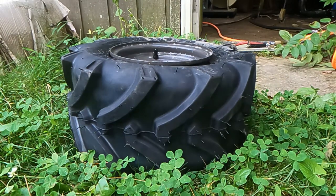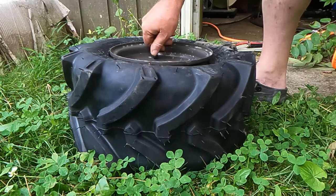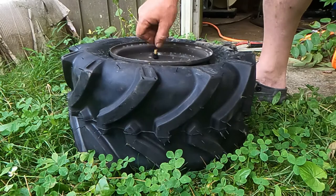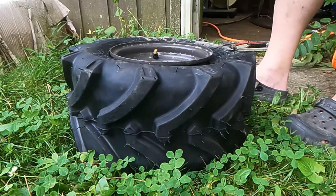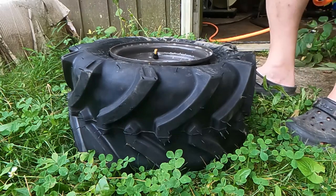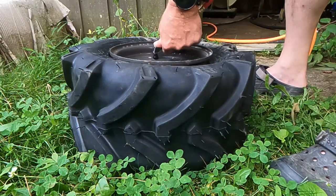I figured I'd better show you about this pop. So you take this valve stem seal off, and when you fill this up with air, you have to initially overfill it slightly. The tire will literally pop. It may bounce, it may jump. You might think it's going to explode, but it don't.